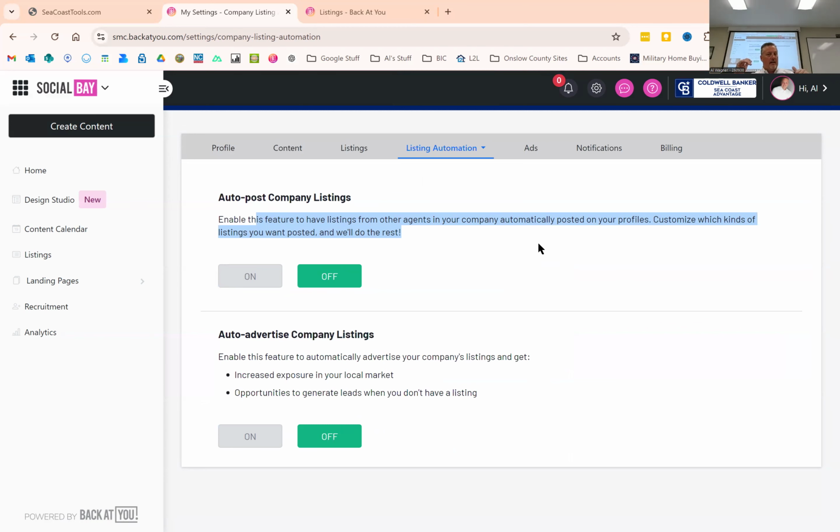So if there's a day in the auto post that Seacoast is posting for you on social media, and you have this turned on, then whenever it comes time to post a property, if you have no listings, it's going to go to a company listing that has checked yes, that it's okay for everybody to market. Does that make sense? And it'll post that on your page. Again, anytime you advertise is to boost. We don't want to worry about boosting. Ads, as simply as that.